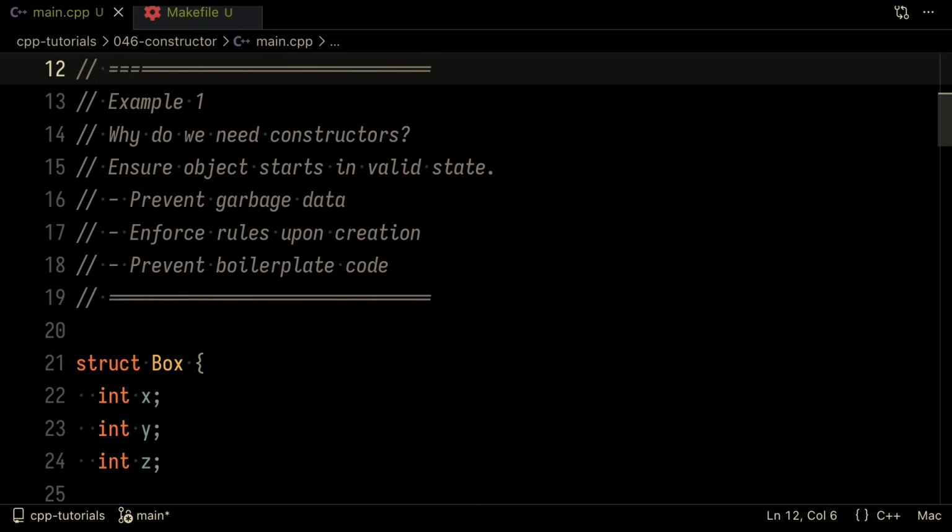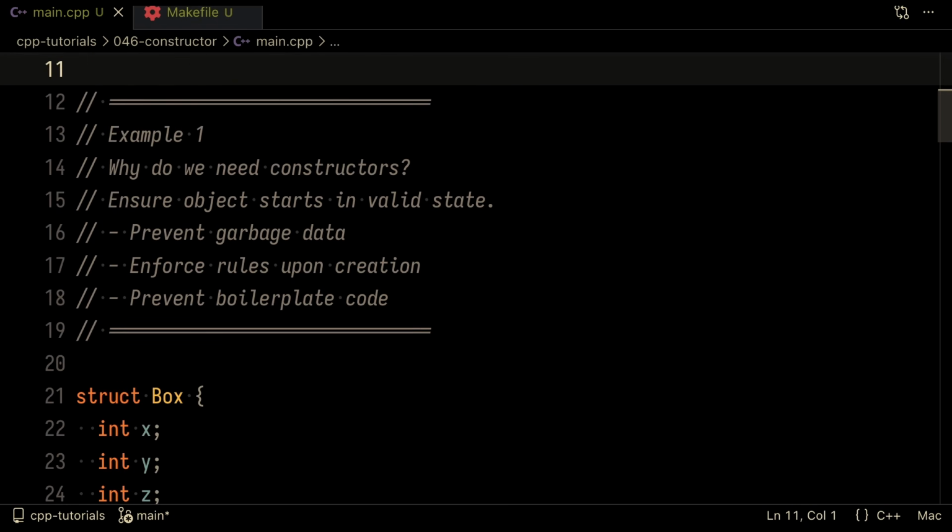In this video, I wanted to go over the basics of constructors in C++. Whether you're in JavaScript or C++ or Python or any language like that, they all have this idea of initializing data when you're creating an object. Oftentimes this is known as the constructor. In this video, we're going to talk about why this construct of constructors exists.